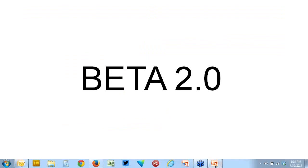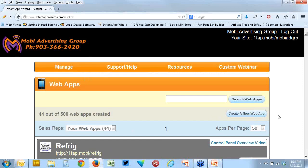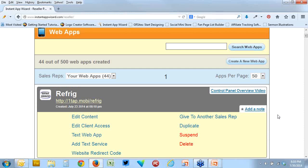So good. Okay, great. So let's go right into Beta 2.0. But I want to establish some things before we get into Beta 2.0. First and foremost, I am not going to train on 2.0 until the beta test is over. I'm not going to show you how to do it. We're not going to take calls on it. I'm not going to take emails on it. I'm not here to teach you how to use this program. Let me know right now if you don't understand. I am not going to teach you how to use Beta 2.0. There's going to be no training on it. We're looking for beta testers who can go in there and get a hold of it and tear it up and break it and tell us what's wrong with it. So if that's not for you, then you don't really need to go in and do it.